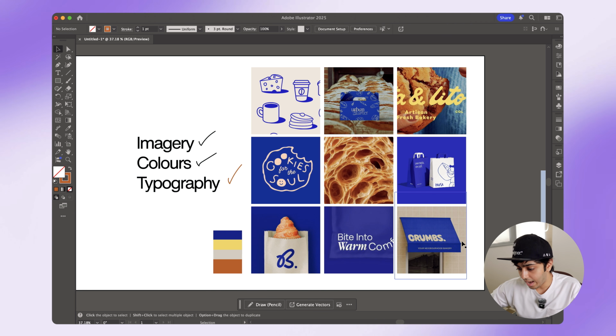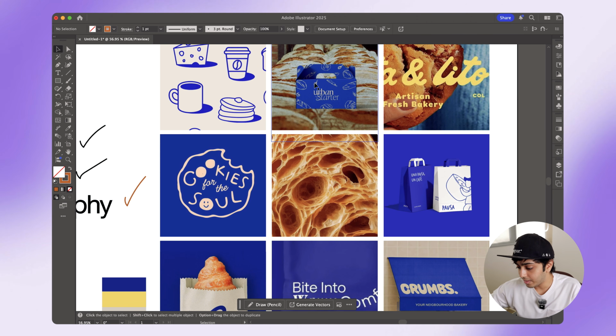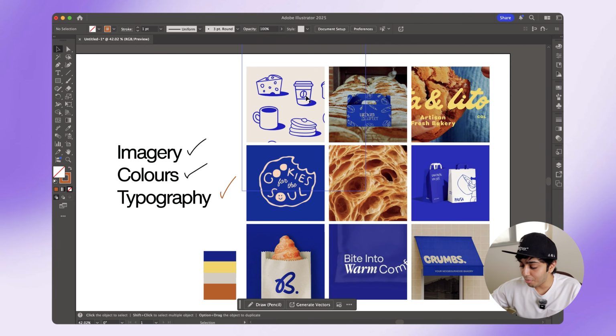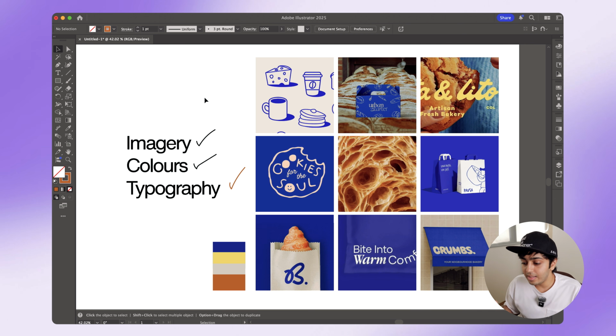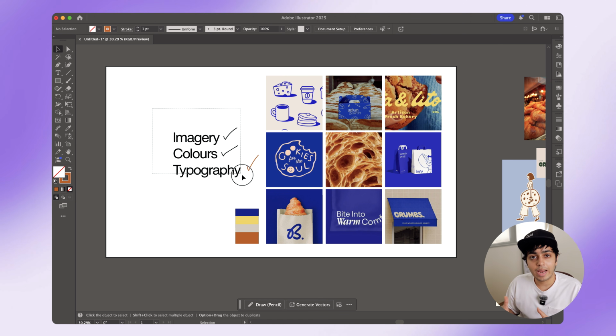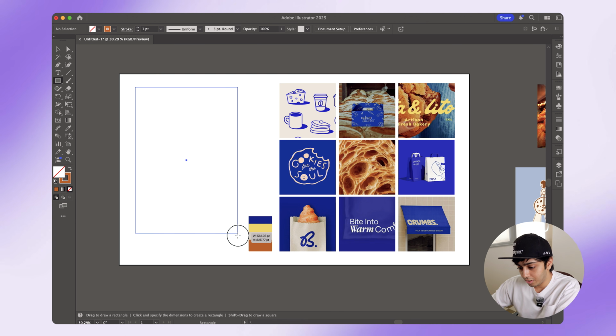And then of course we have the typography as well. You can see the typography here. Here I also added a store facade. You can see the typography here. So this basically gives them everything they want in these 9 grids. Super clear what kind of a style, imagery, illustration, typography, and the vibe that we are going ahead with. Now I'll actually remove all this from here.